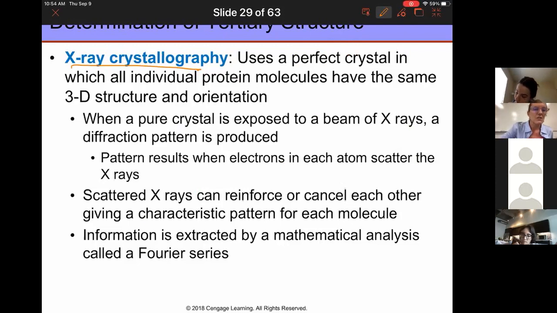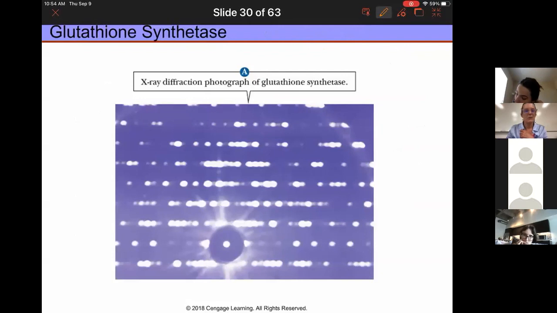And then you take your crystal and you put it on a sample holder, and you bombard it with X-rays, and the X-rays scatter according to the positions of the atoms in the protein. It's actually called inverse space, because if an atom is at X, Y, Z, the X-ray will scatter at 1 over X, 1 over Y, 1 over Z. And from the patterns in the scattering, they can deduce the structure of the protein. So this is a diffraction photograph of glutathione synthetase, an enzyme. And from this, they can get the 3-dimensional arrangement of the atoms in the protein.